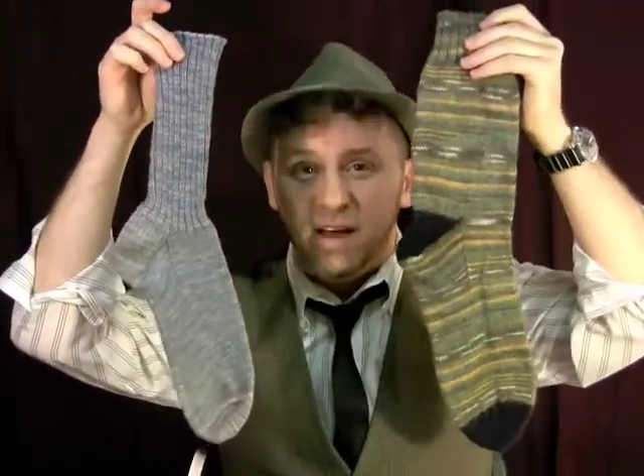Your socks are in danger. The socks that you've been working on for days, for weeks, for months even, are perilously close to sagging around your ankles, to developing holes in the heel and toe, and sliding around your foot to where they don't fit well. The reason they're going to do this is because you haven't got gauge. Getting gauge can mean the difference between a sock that fits well and a sock from hell.